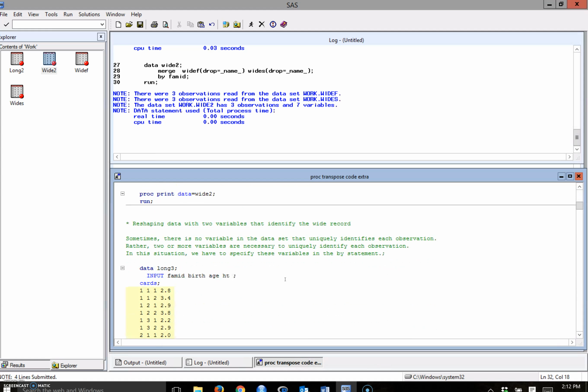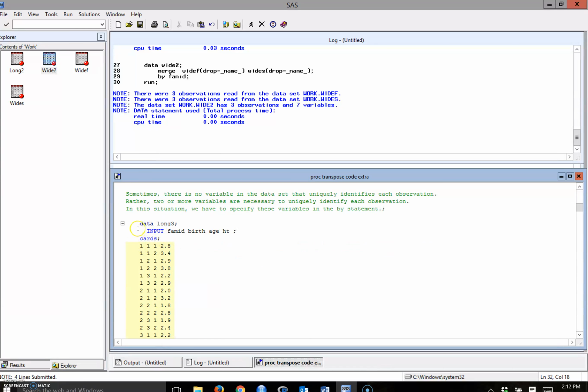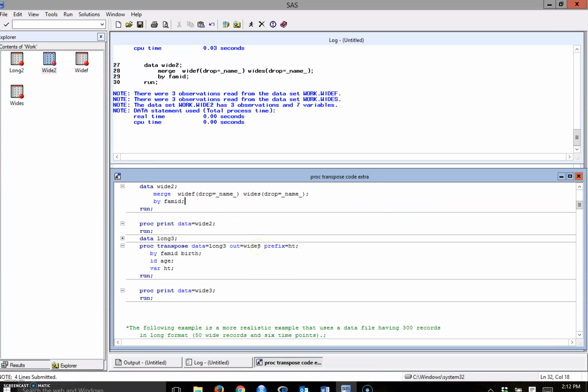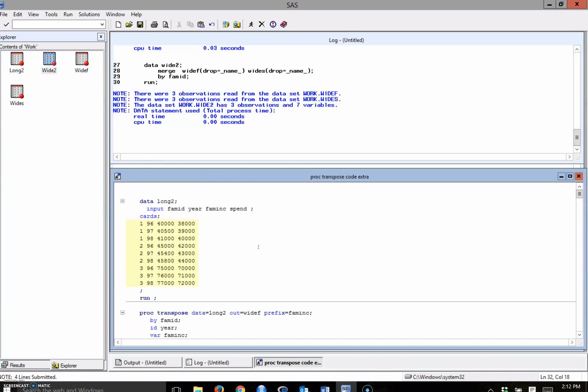Here's the other types of examples that they provided in that SAS documentation. This is reshaping variables with 2 records that identify the wide record. By the way, when you're running code like this, it's really nice to be able to collapse parts.